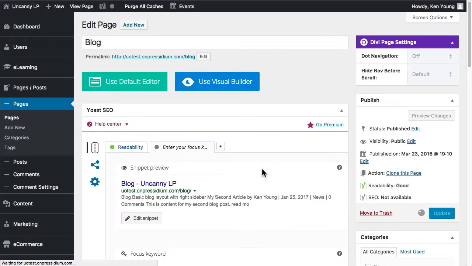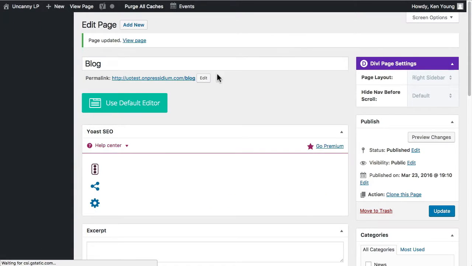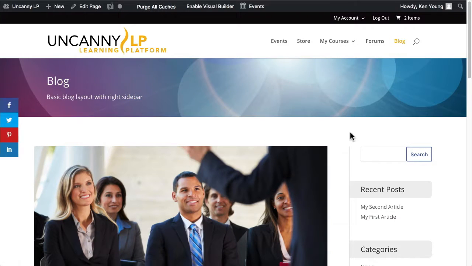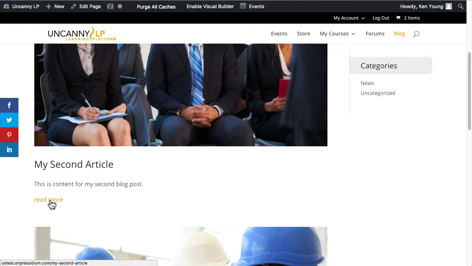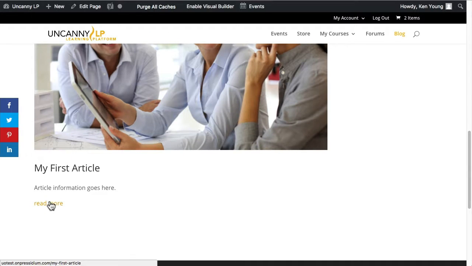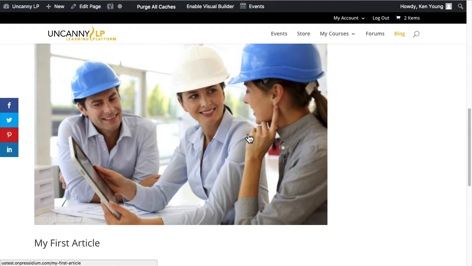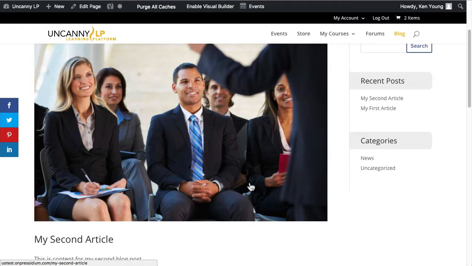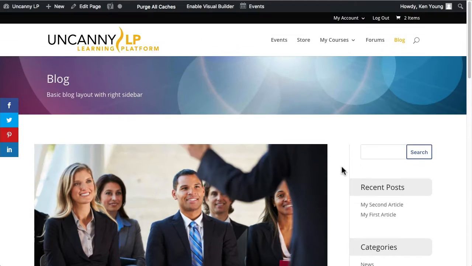So let me go ahead and update that really quickly. And what I'm going to do then is switch back to the front end, to the blog view. Here, there is a link now to read more. It's kind of basic though, it doesn't really work. This could always be styled with CSS. That's how you would customize the site, and if you're not satisfied with something the way that it is out of the box, CSS is always an option.